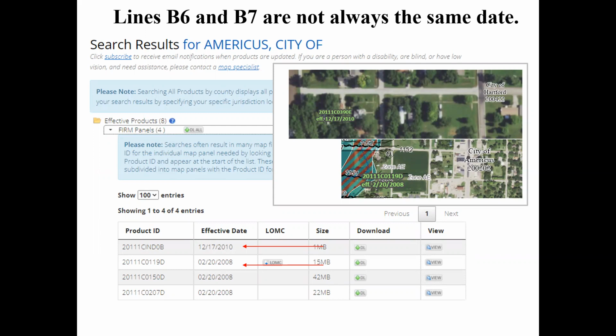So that has nothing to do with the city of Americus. The Americus panels did not get updated, so they have nothing to do with that revision. So they have different effective dates, and that's why you should check to make sure. They could be different. So you can find this in the map notes, and you can also find it on the firms or the firmettes, the effective dates of stuff.